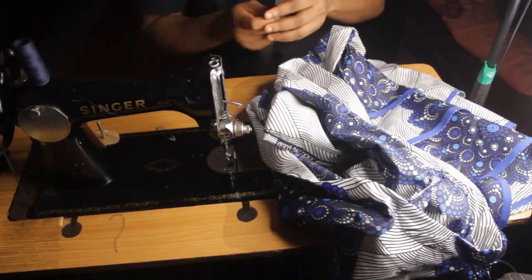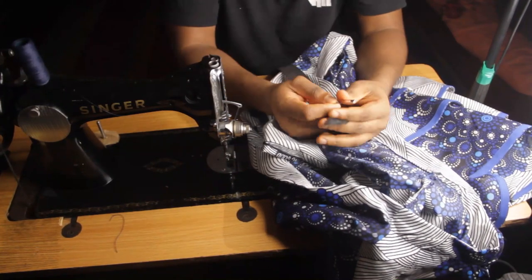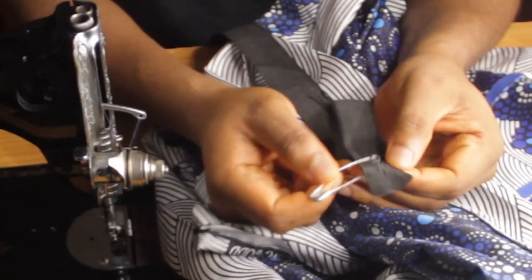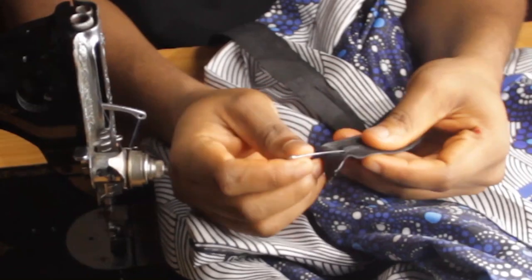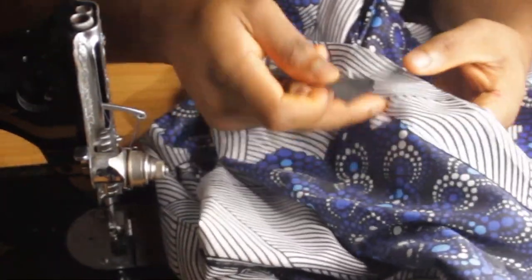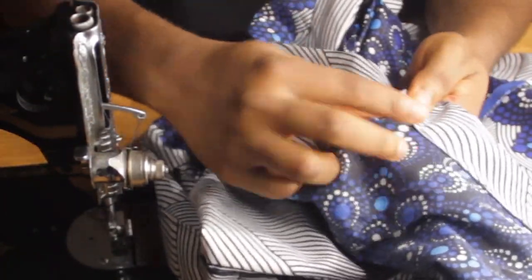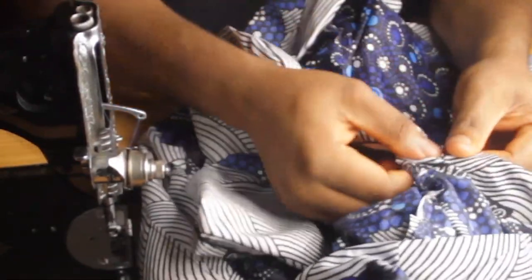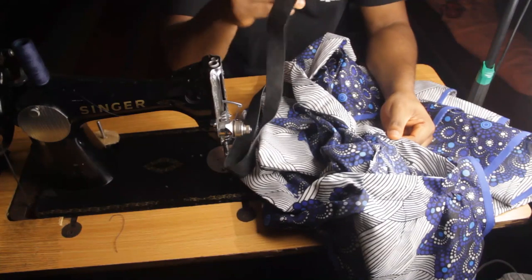So here I have my elastic. This is the elastic I'm working with. This is the safety pin I said you need. I want you to simply bind it together, and we're going to go around. So come in through that hole that you left open, simply pass the elastic through. As you are doing that, you will notice it's making gathers.